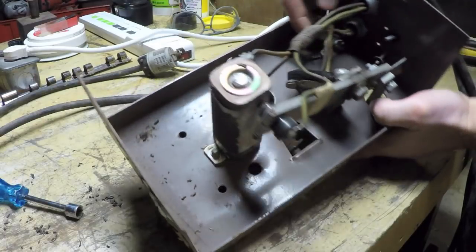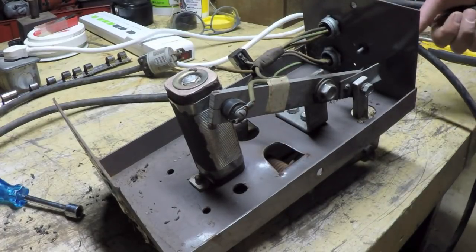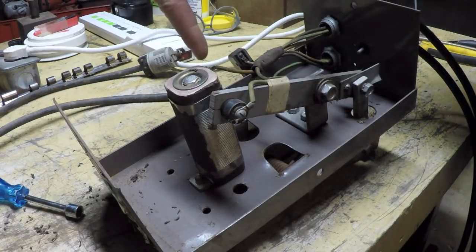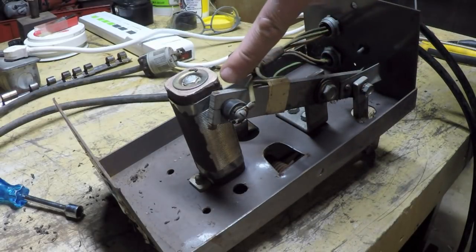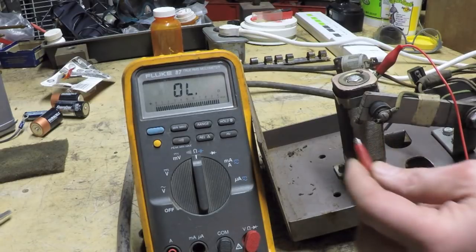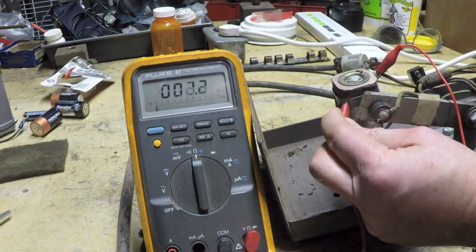So that tells me that when this is not being depressed, I should be getting very low resistance between this connection and this connection. And if I'm not, that would indicate right off the bat that I've got a problem with that carbon brush. So now I've hooked one of my meter leads directly up to this connection on the resistor, and I'm going to take the other lead and just touch it to that band. And you can see my resistance goes down to very low, only about 1 ohm.